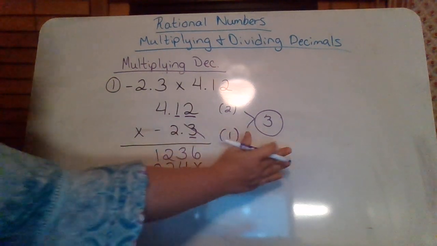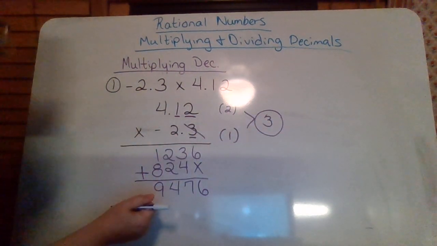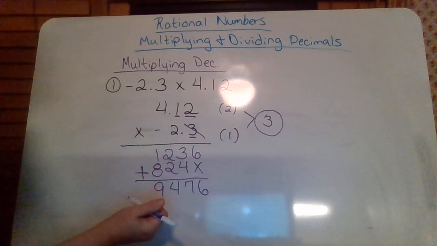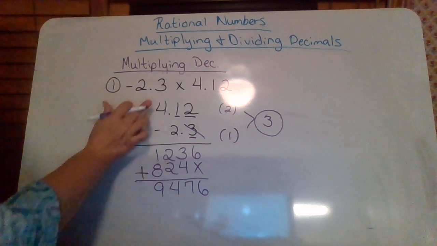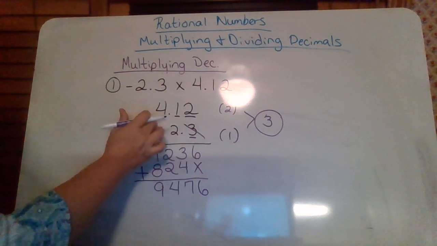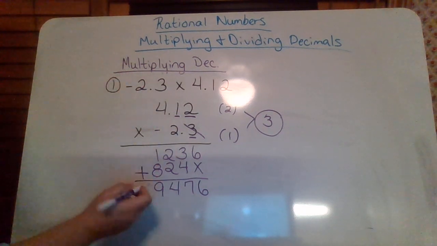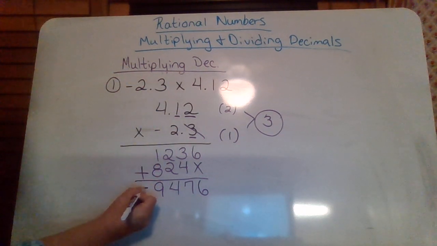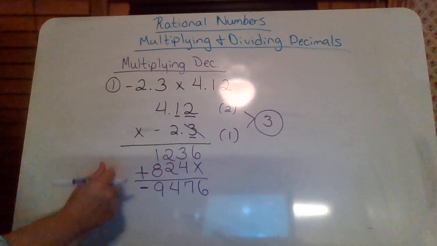Now, before I worry about my decimal places, I need to worry about my sign rules. And this is another one of those times, if we were in class, I would go, sign rule. I have a positive. I have a negative. My signs are different. So my answer is always negative because I'm talking about multiplication and division.